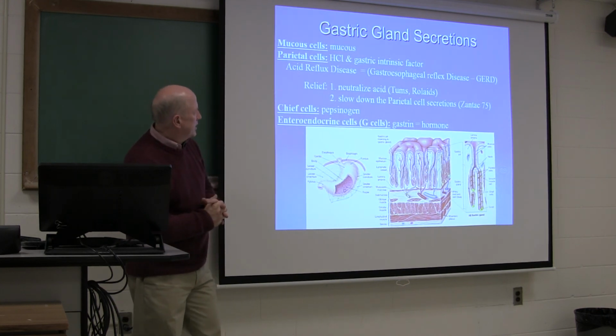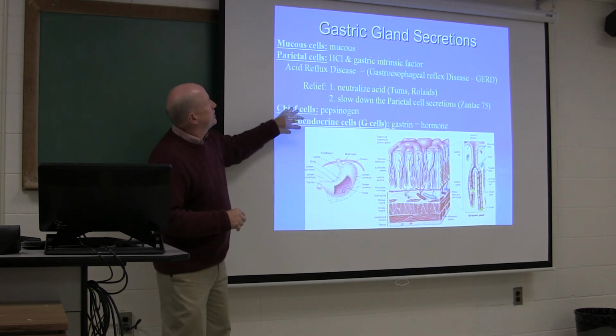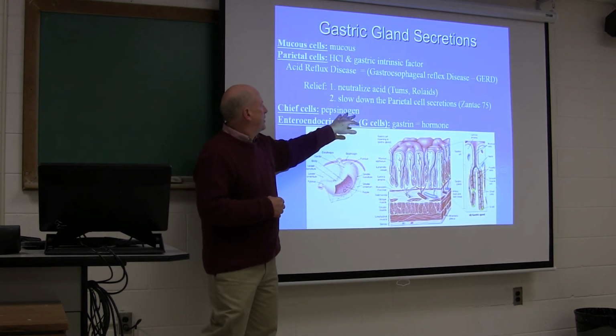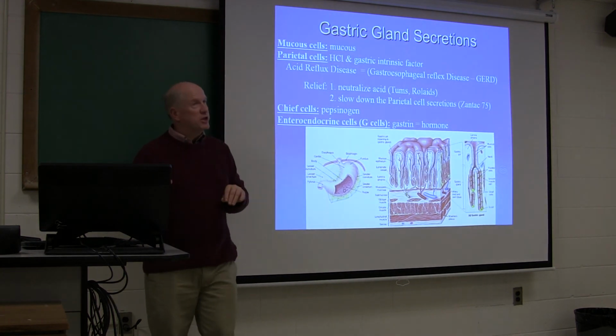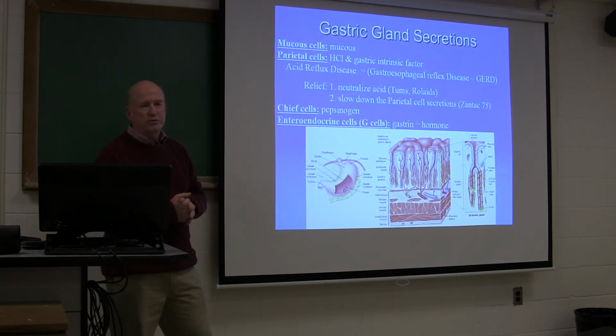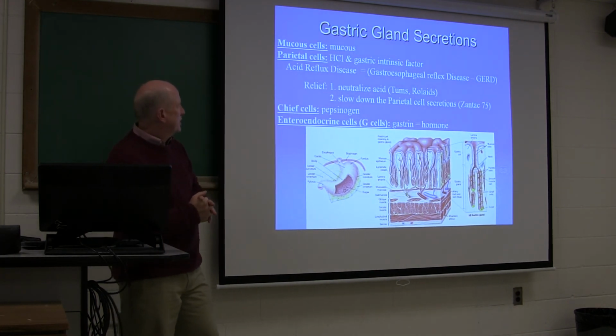Okay. What else do we have? A few chief cells within the types of epithelium here, and they are releasing pepsinogen, which does convert in the small intestine to pepsin, and again, more enzymes to help do more absorption of proteins.